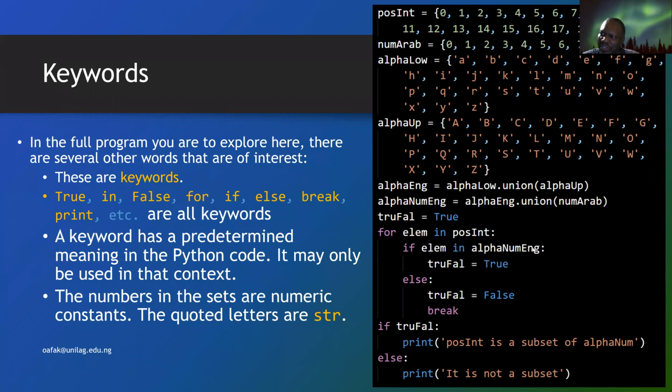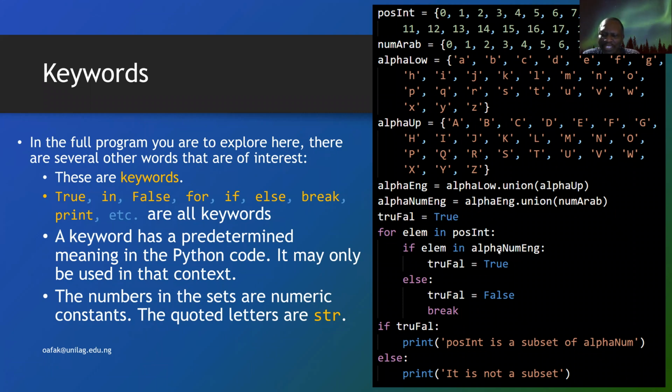Now pay attention here. Pay attention very well. This operation and this operation are completely different, even though the operations look alike. This one is following a for, whereas this one is following an if. Let us start with the meaning of this one. The meaning of this one is that LM in alphanumeric will return true or false. So it will use that to determine whether to run this statement or to run the statement after the else.